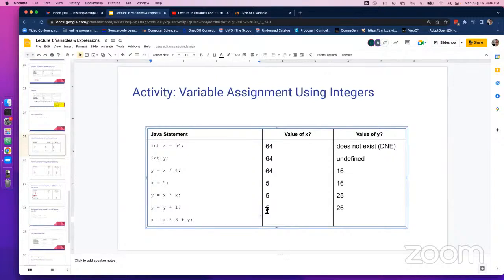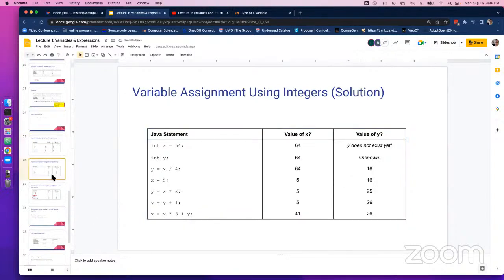X is currently 5. Multiplied by 3 gives us 15. Plus Y, which is 26, gives us 41, I believe. And that gets assigned to X. I'll find out if I did my math right on the next one. And Y remains unchanged. Let's see how I did. Yay, got it all right.